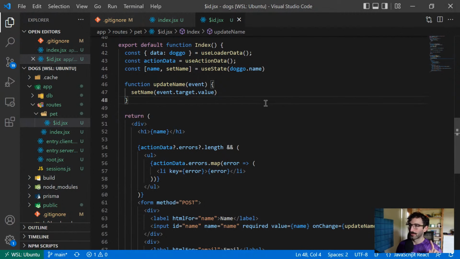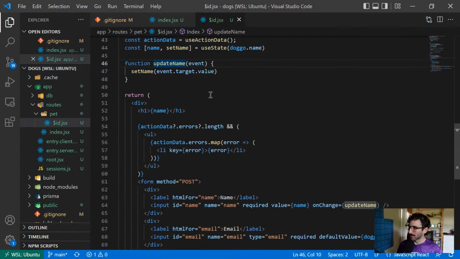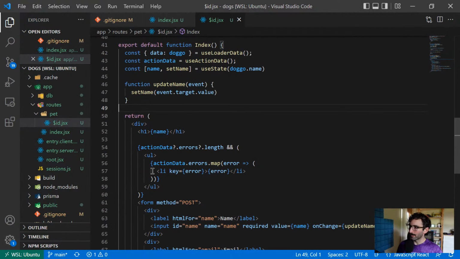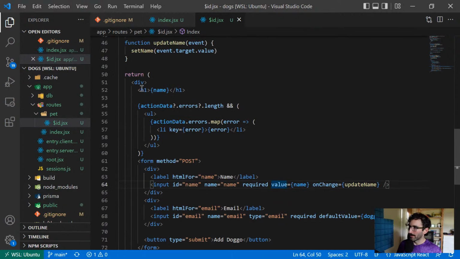Ideally, I don't want to use state. I don't want to use client-side state management because client-side state management is evil. No, that's not true. But client-side state management is really only useful if we're going to update something as we are making changes. Like when I type this name, I want to show the title to update.